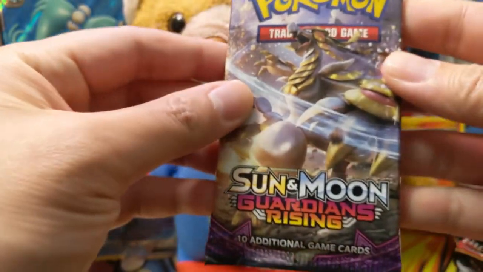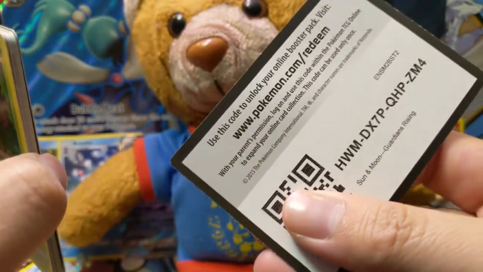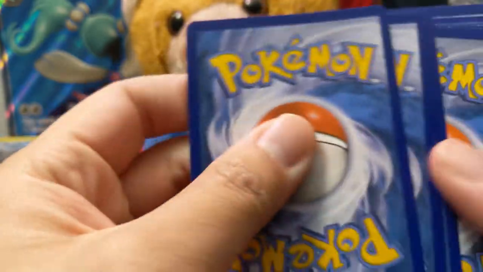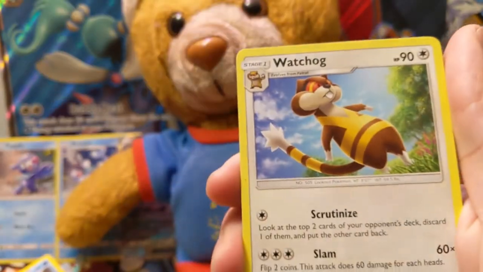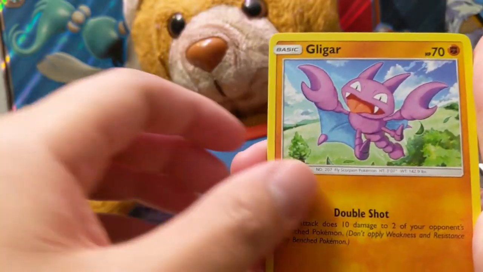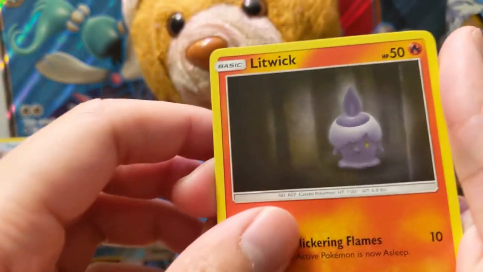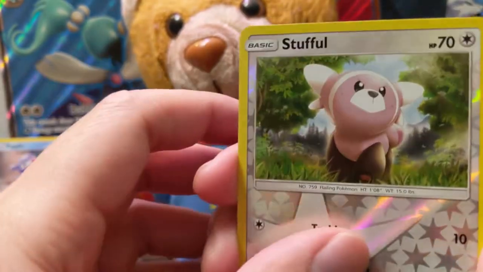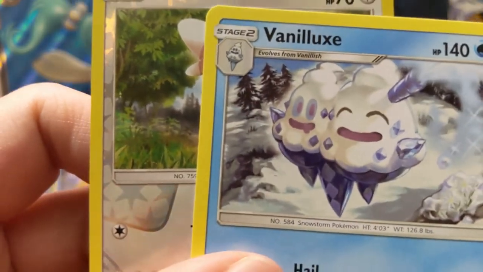Alright, next for myself is Guardians Rising, and you have a Sun and Moon base. Ooh, that card's pretty dinged up. Hope that's not the rare. No, it's not. Alright, let's see. We got Darkness Energy, Watchdog, Slowbro, Machoke, Bellsprout, Gligar, Alolan Geodude, a floating rock with arms, Patrat, a candle, ooh, a little Stuffle, pretty cute, and then a, what the, a Vanillux, that's interesting, a couple of things of ice cream.